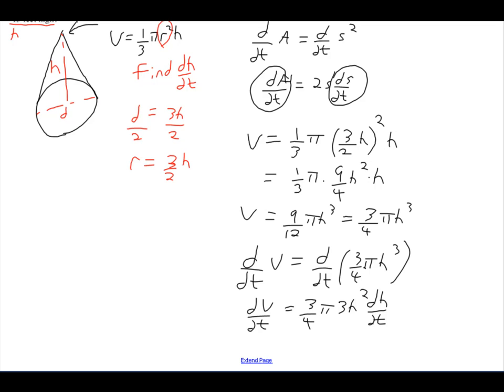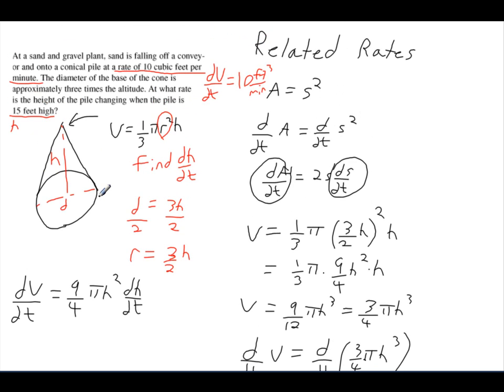So cleaning it up some, we'll multiply the 3's together, and we'll get the rate of change of volume with respect to time equal to 9/4 pi h squared dh over dt. So now we've gone through that, we need to plug in our values for dv dt, for h, and then we can solve for dh dt, which is what the question was asking. So we know we're told h is 15 in the problem, dv dt is 10, as we noted up here. There's 10 there, 15 here at the end of the paragraph.